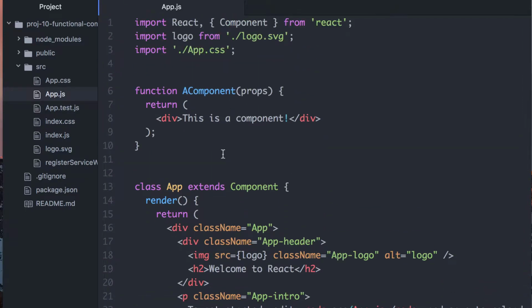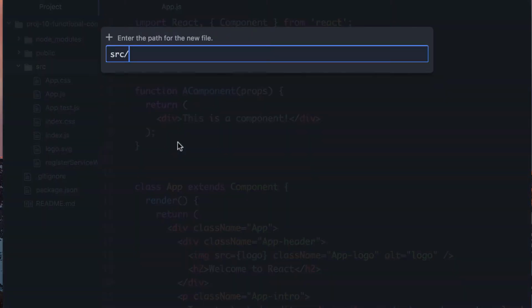If you have a small piece of user interface that you want to render, then this is a good choice. Like if you go back a few videos to where we extracted a user list whenever we were building the GitHub repo search or user search, that would have actually been a really good time to use a functional component. So let's create another functional component, but this time I'm going to create it in a separate file so you can see that they can be exported just like normal components. So another functional component.